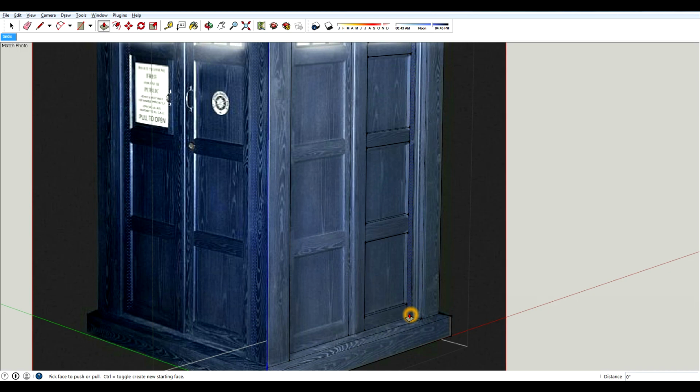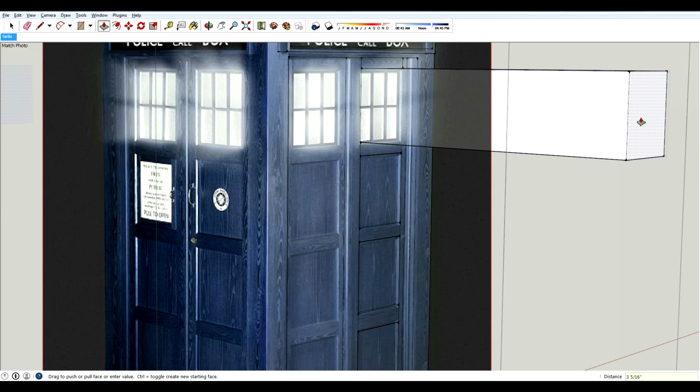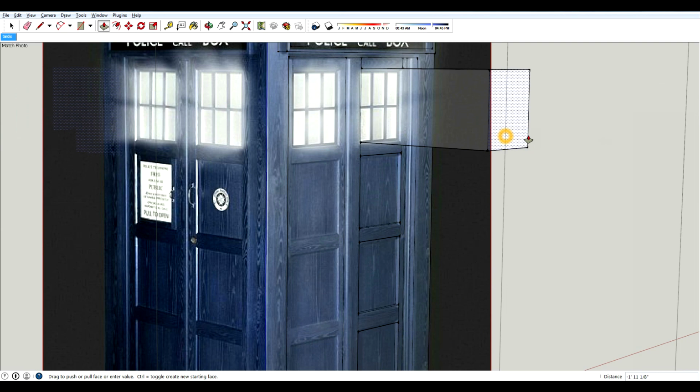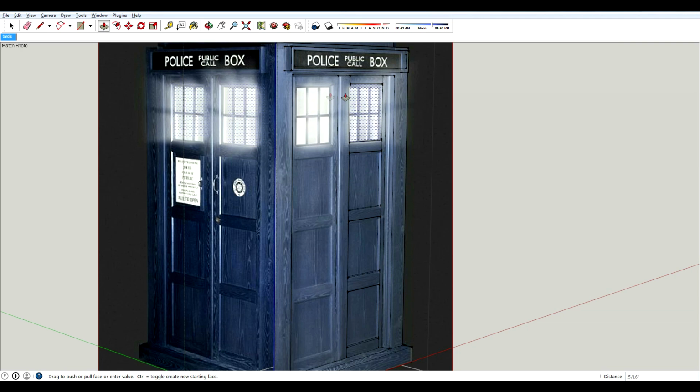Another thing is, like if I had this at 5 and I could only go this way, for whatever reason, I can only stretch it this way. You can type in -5, and it'll go the opposite way that you're stretching. So if I'm going this way, I hit -5 and it'll go back to normal. Same thing. It's difficult for me to go in 5 that way. It's much easier to go out this way. So you can just type -5 and go the opposite direction.